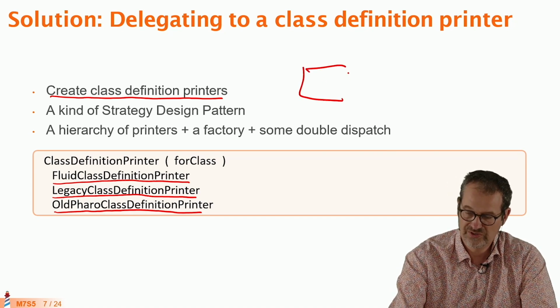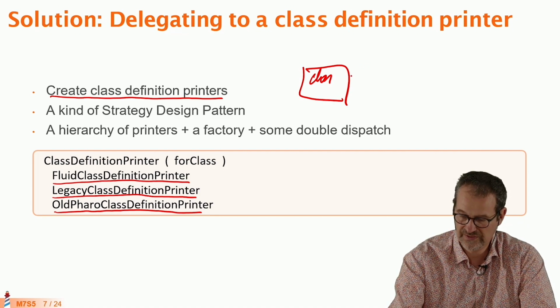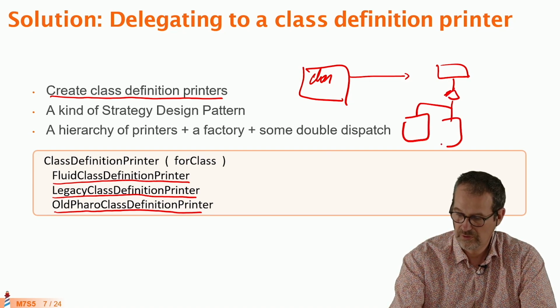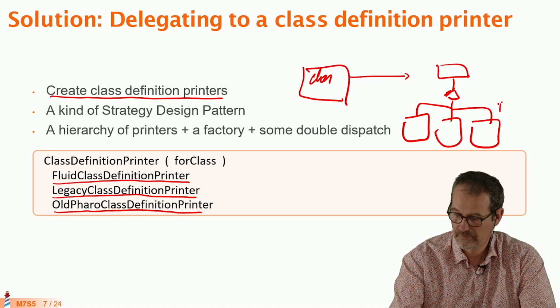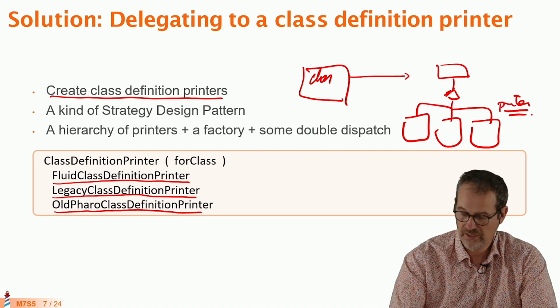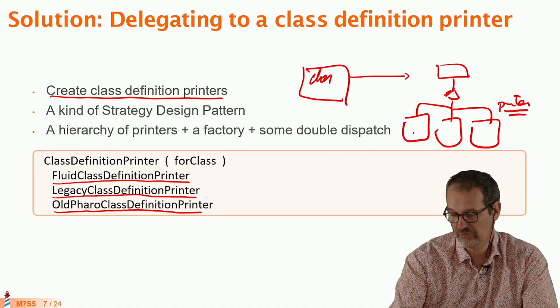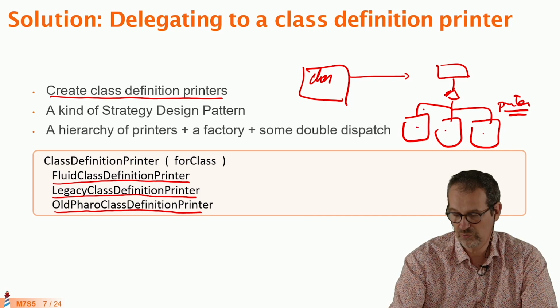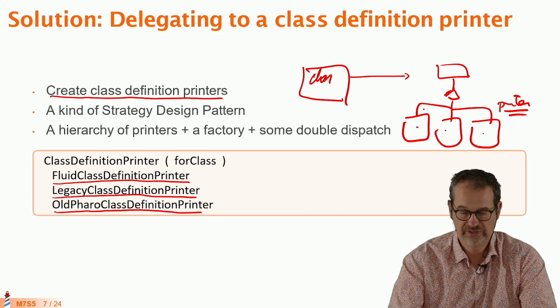So we will have a system where we have the class, or you will see this is a bit more complex, but let's think that this is simple like that now, where we have this hierarchy of printers here. And then we delegate, and at runtime, depending on the printer that we select, we will get the correct one. So let's go a bit in details.